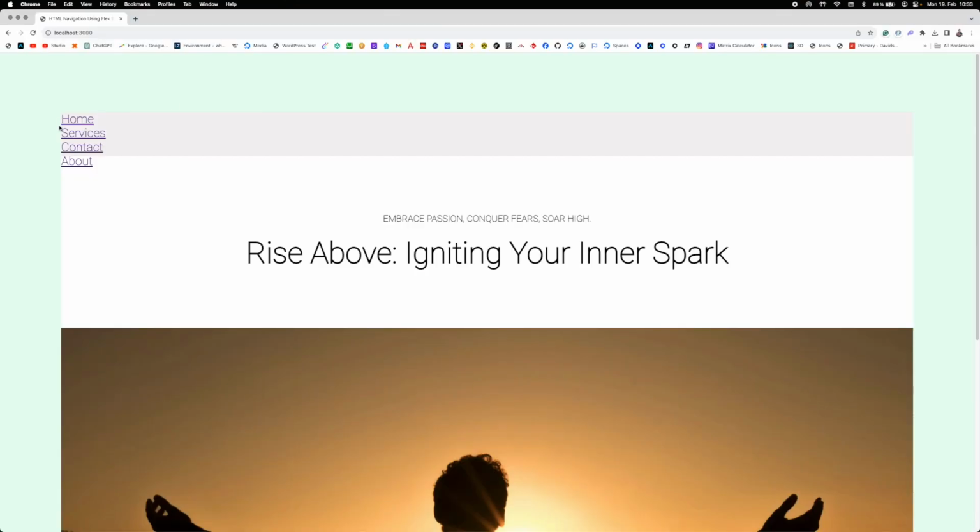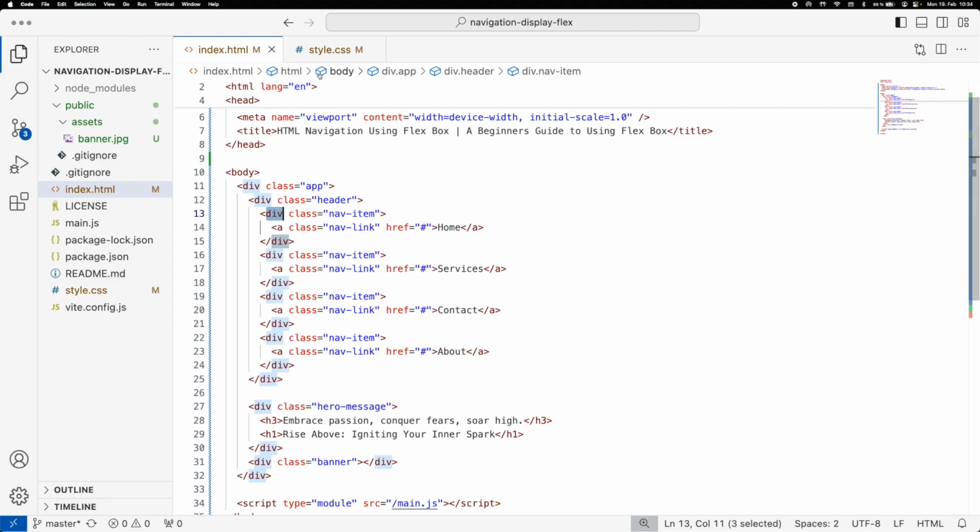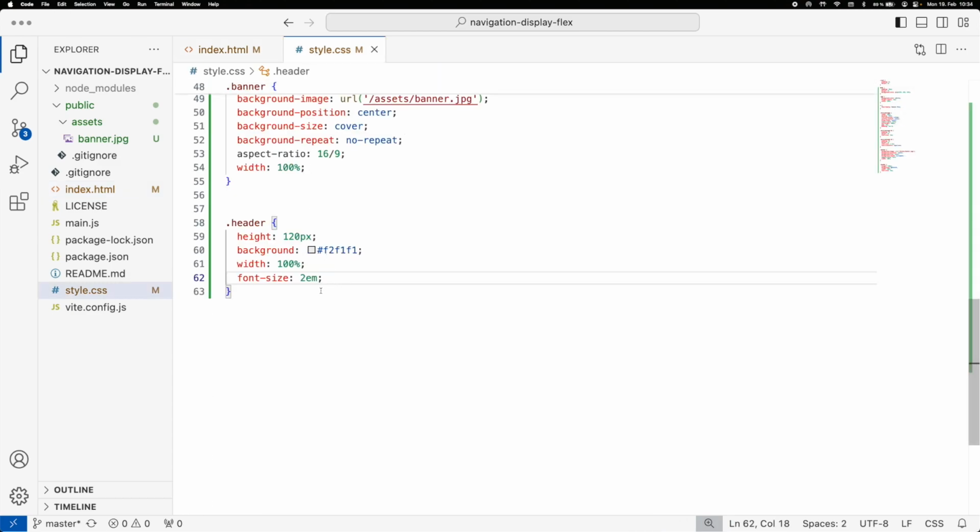But if we want them to go horizontally, other people before would have used float, this, that, and the other. But that's the wrong way to do it in today's websites, because there are new ways of doing it. And we can do this with display flex. Now, you might think that you could use display inline block for the items. Yes, you could, but that would be redundant because we can do it far easier with display flex.